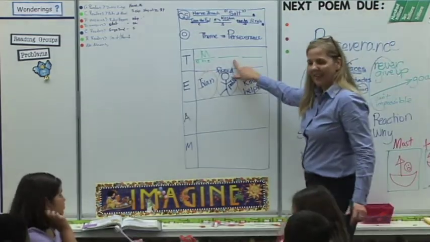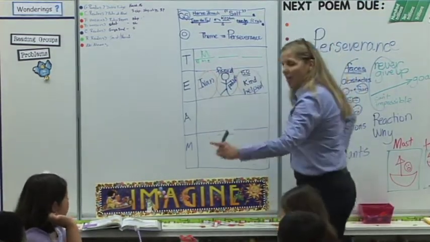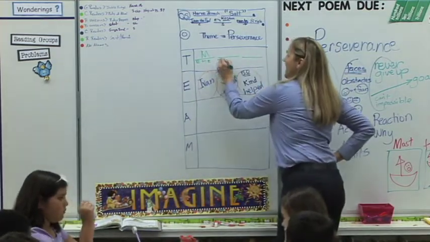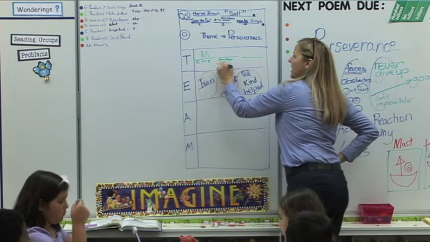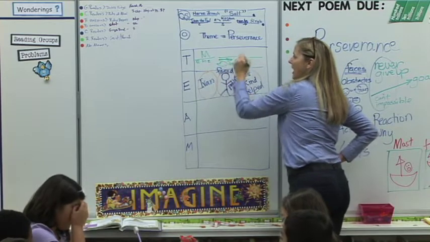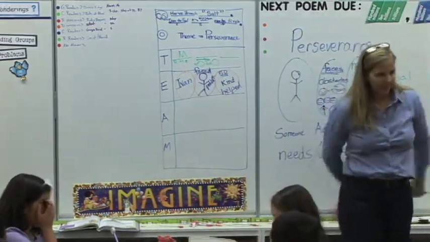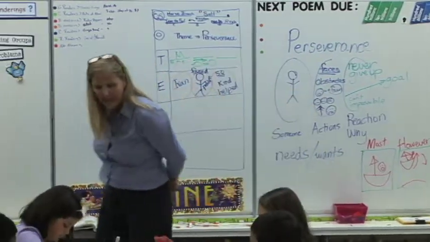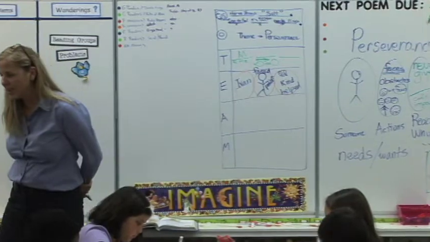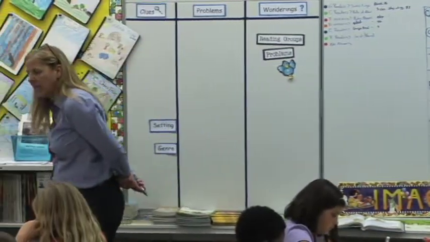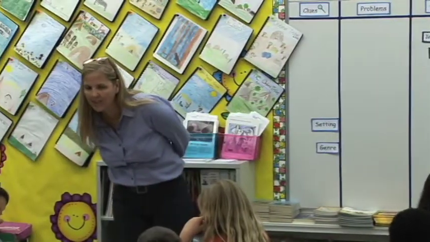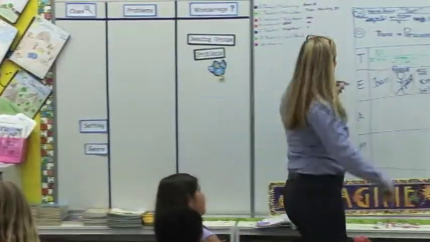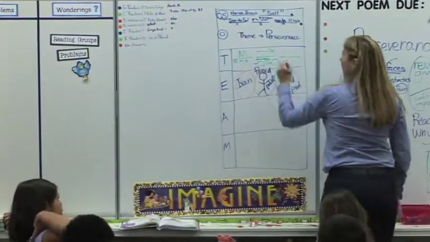Go to the second line. What was this story? Were these actions? Was this dialogue or was this thoughts mostly on this page? So look at your page. Look at your page 194. How was that written? Was that mostly actions where he showed his perseverance? Dialogue or thoughts? What was it mostly written of? Action. Everybody tell me. Action. Ooh, put an action line. Put an arrow for actions.